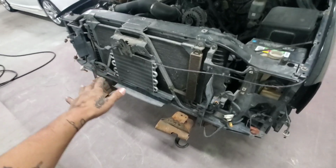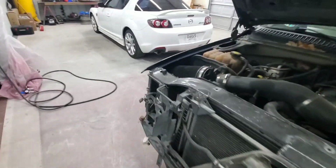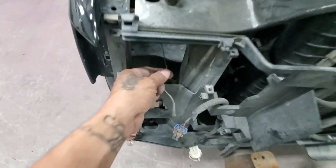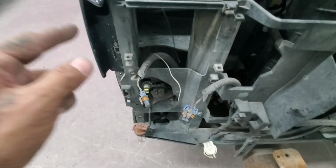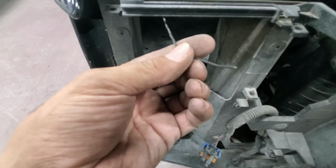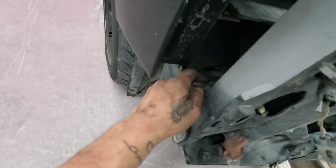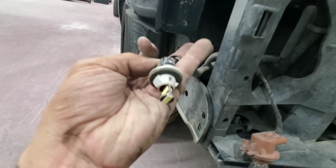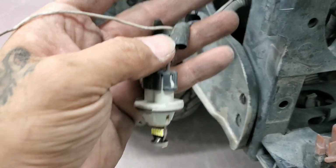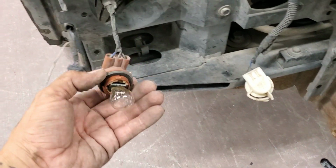All right, so up here in front, I removed the headlights, parking lights, and the grille. There were a few things: the headlight's back bracket, the cradle, was cracked and broken. I saw the wires right here for the little light bar on the headlight, and I see the ground coming from right here. It's a really thin wire, but we'll fix it once we put everything back. This one was just getting power from this parking light, the 194 or T10 in LED form. The other ones are just the plugs for the headlights. The headlights went with the actual headlight housings.